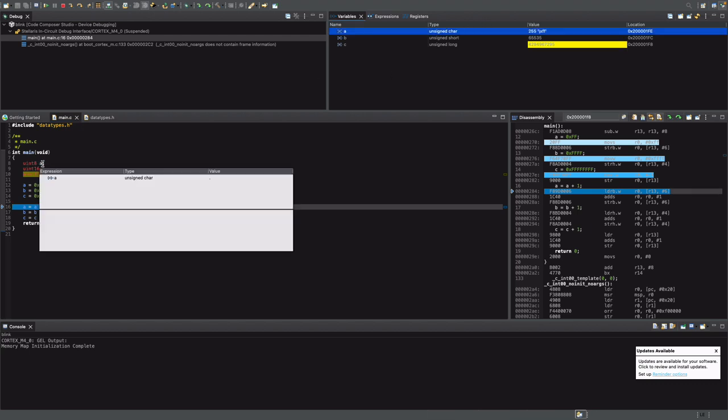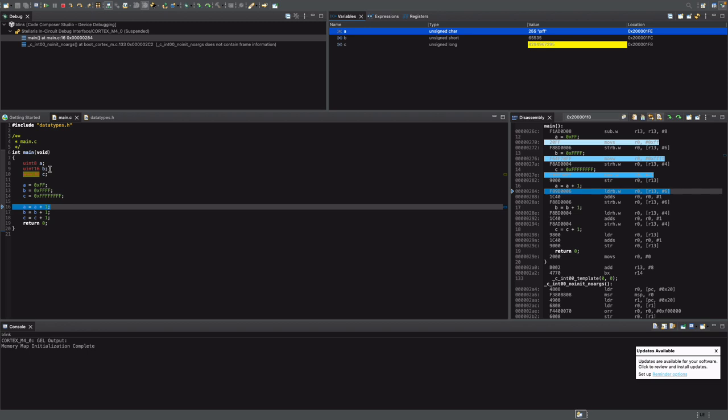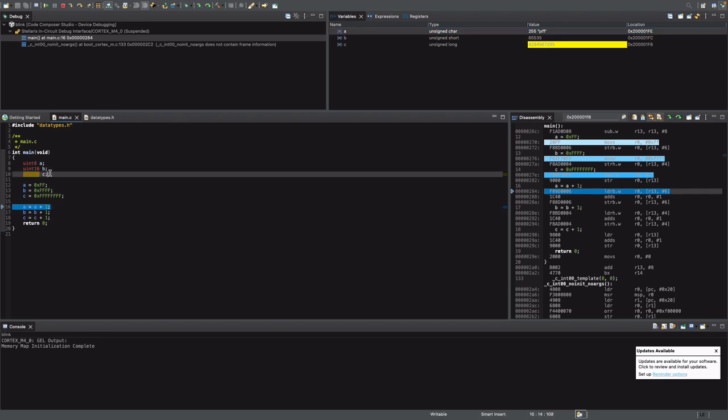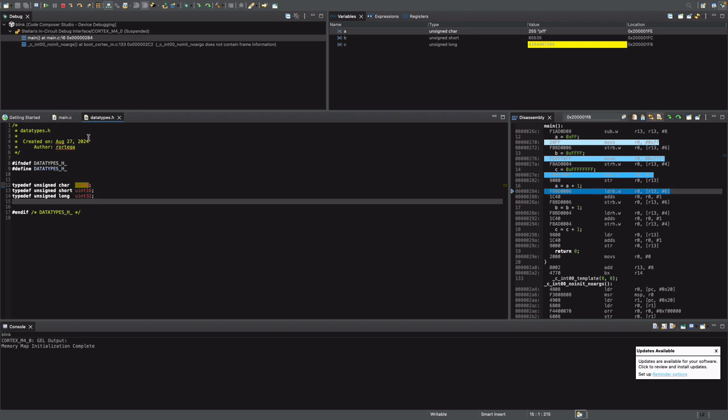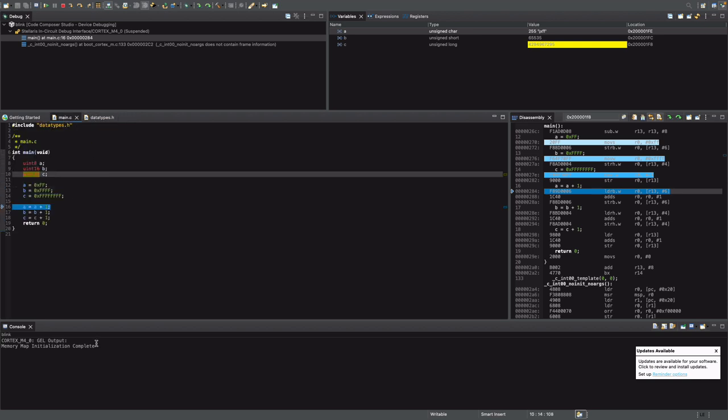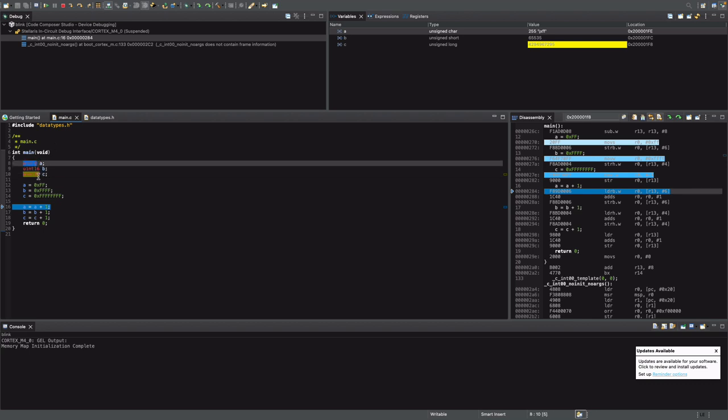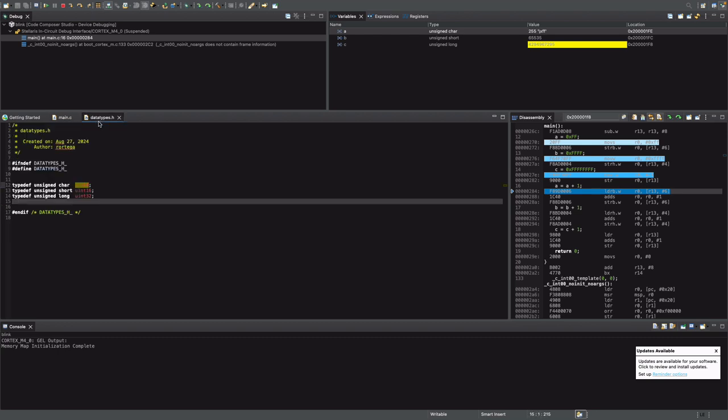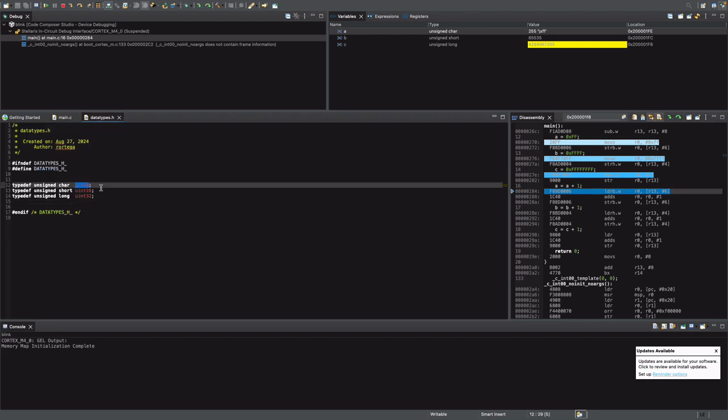A is unsigned char, B is unsigned short, and C is unsigned long, which are the data types that we defined here. We are basically telling the compiler, when it is compiling this, it tries to find this.